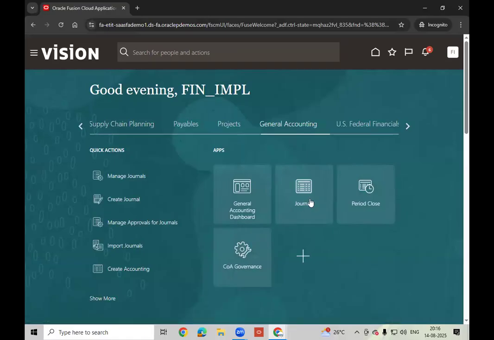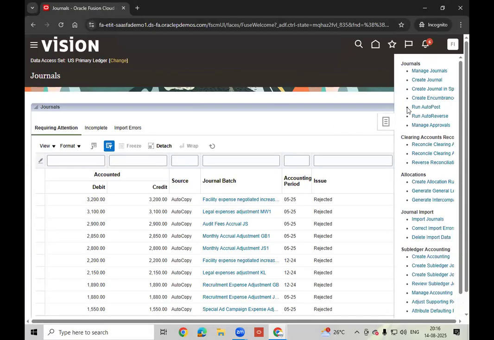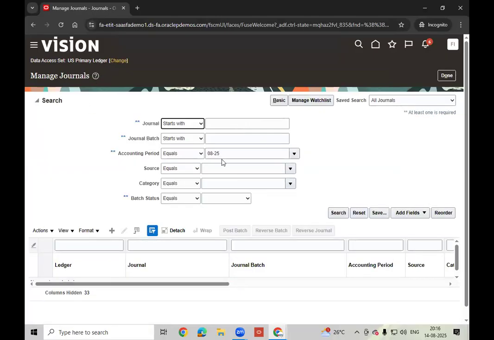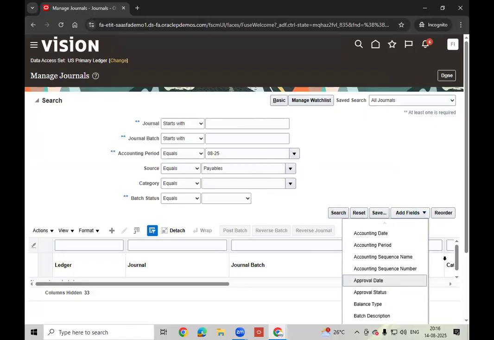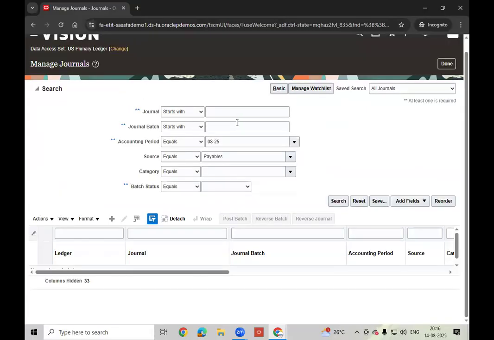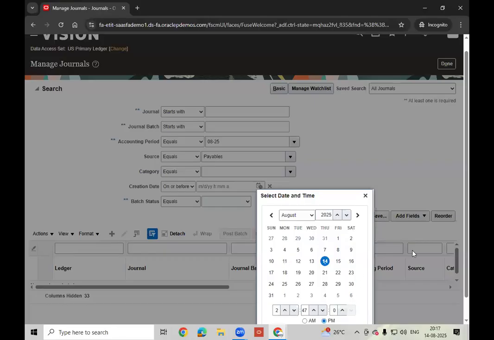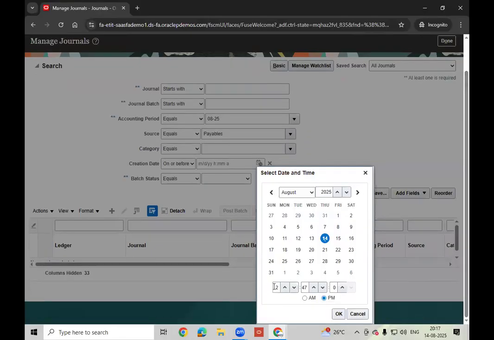Go to journals. Okay. Manage journals. Use primary ledger, that's fine. And source tables. Creation date on or after.